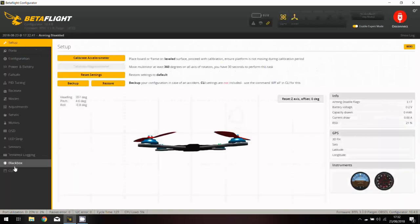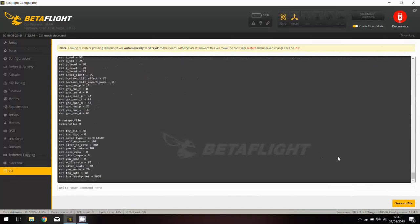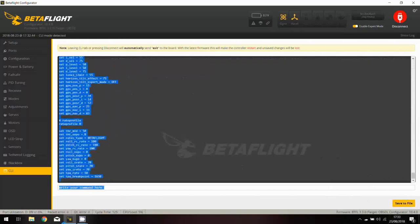So immediately go to the CLI section, okay, and check the current version. We have effectively, for an Omnibus F4 with OSD board, version 3.3, which is not the ultimate one. Now we are currently in the branch 3.5. It's strongly advised to dump all this information into a text file. You can click directly save to file, or copy and paste into an empty one.